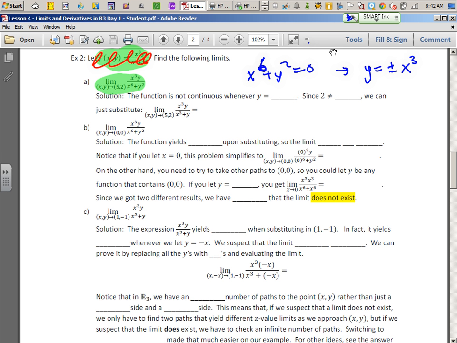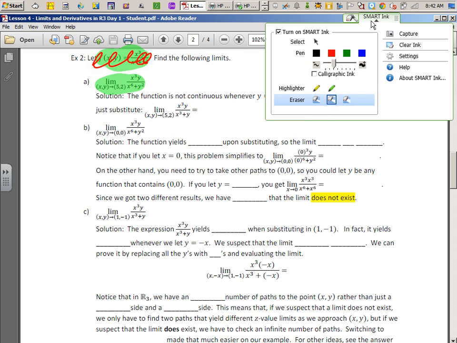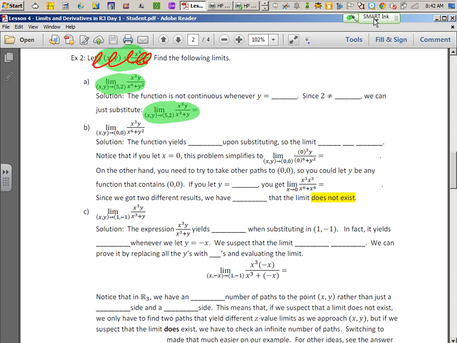wait, is there a typo on this one? Oh shoot, I didn't think I had typos on this. I was trying to look for an obvious discontinuity. Oh, I'm looking at there's two problems here, sorry. Let's look at this one. That's the one I intended to do. There we go. I see what happened.